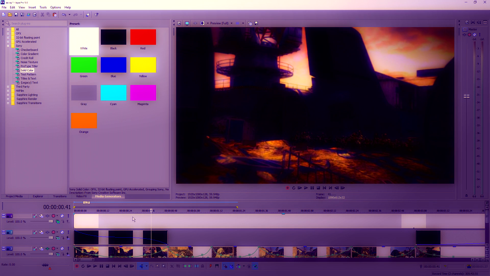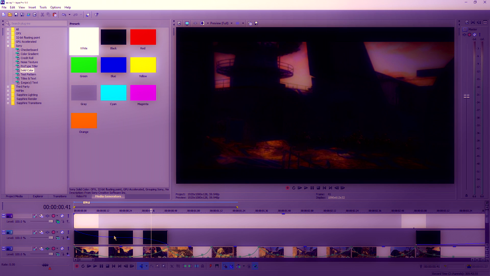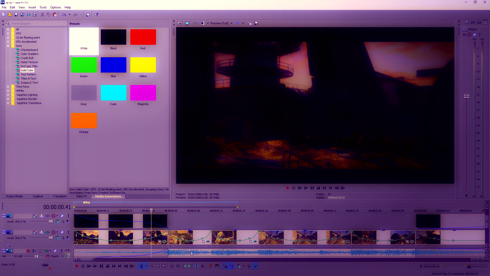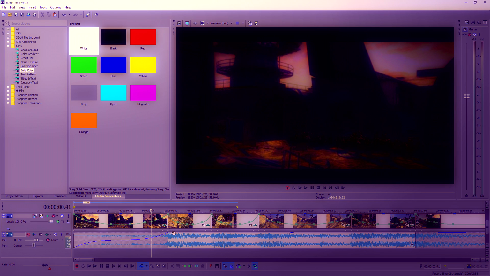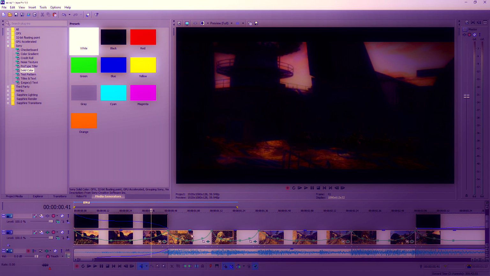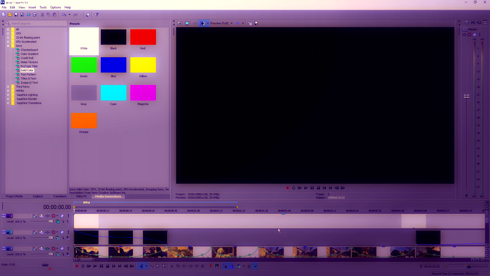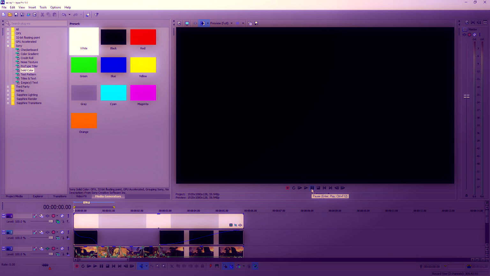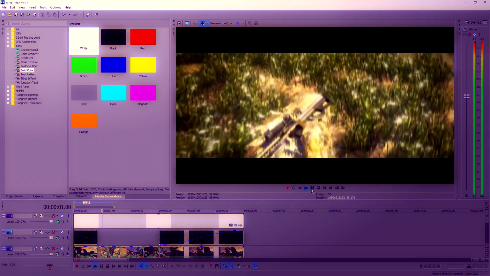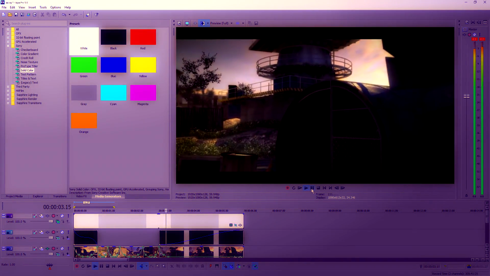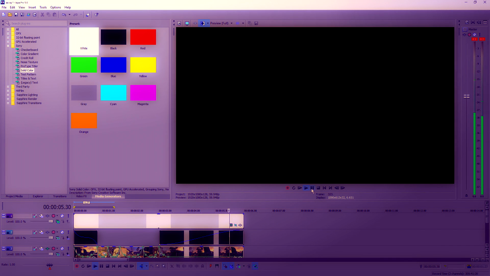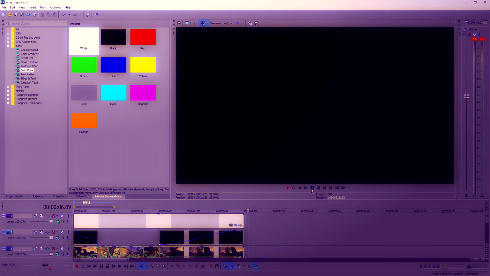So we've got our black bars here, we've got our fade in, fade out, our color correction, our clip, our music, these little keyframes here where I've added blurred transitions between each shot to sort of show the speed of the transitions through velocity. And I'll turn that off so you guys can see it better. And yeah, let's just give it a watch. Okay, as you can see, it's pretty sexy.